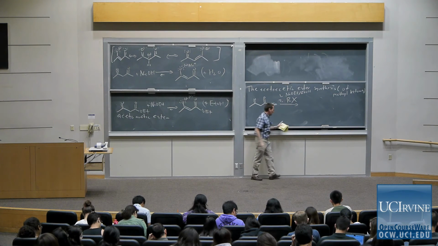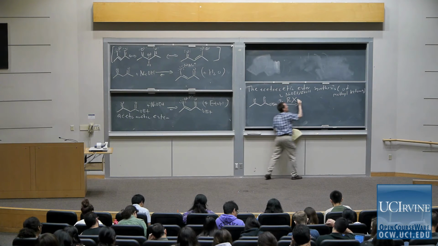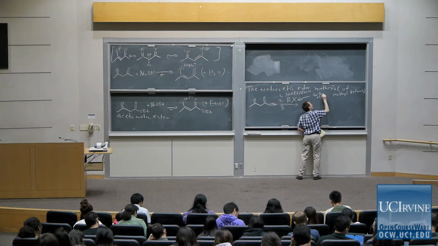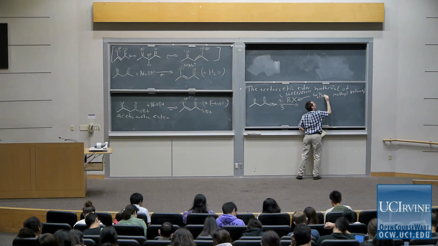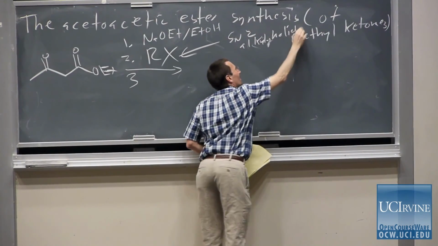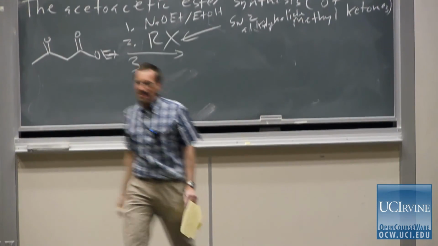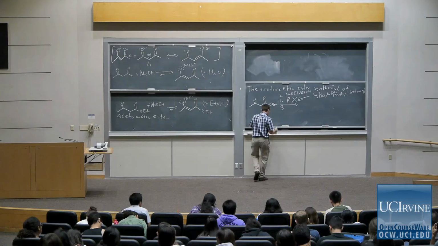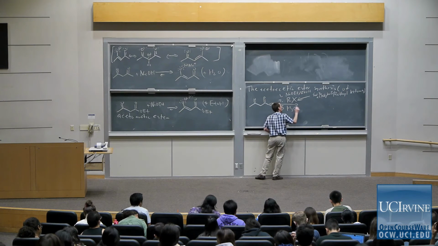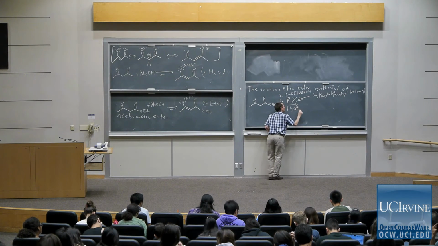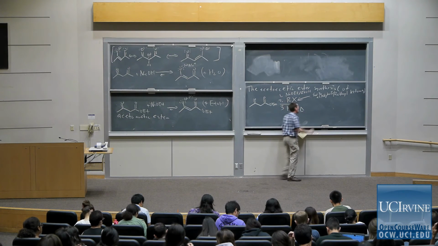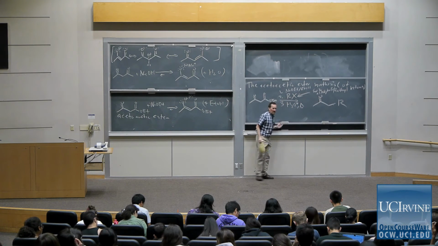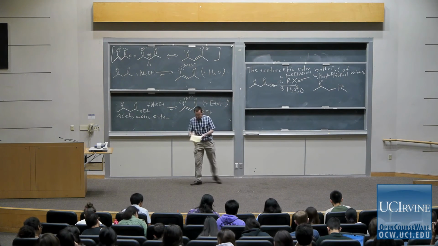You take an alkyl halide, and we're talking about one that's good at SN2, in other words, not tert-butyl bromide, but something better like ethyl iodide. You can probably get away with isopropyl, but you can't go with tert-butyl because it doesn't do SN2. Finally, we throw in some acid, and we heat this garnish, and out pops a methyl ketone where we now have the R group on it.